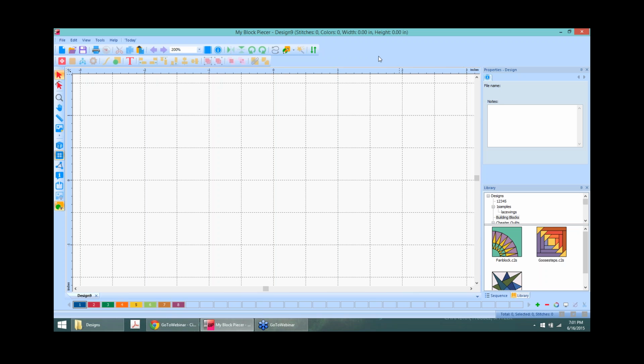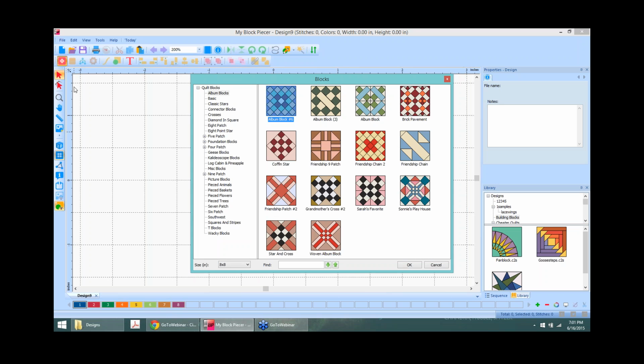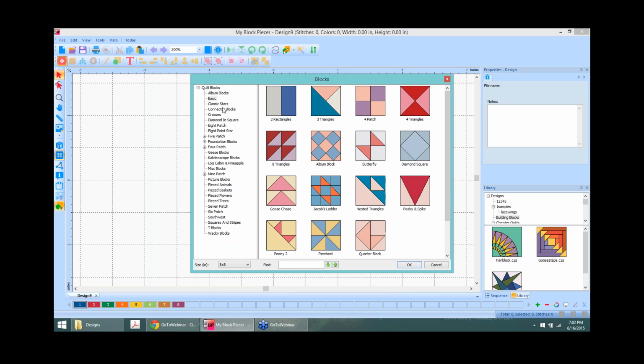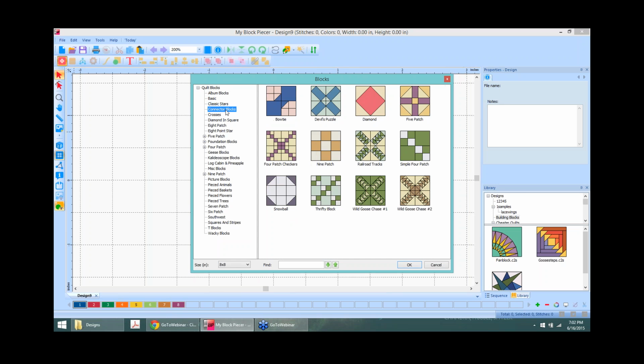I've had a lot of questions as I've traveled around the country teaching the software, and emails from people, on how do you create your own quilt blocks in the software. There's many ways to achieve that, and we're going to go over some of those tonight. As we know, when we first start with the program, in our block catalog here, we have 1,263 blocks. But we all know that that is not enough.